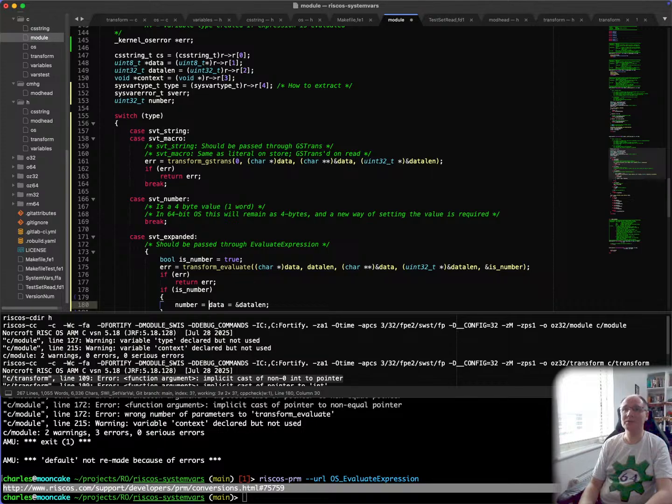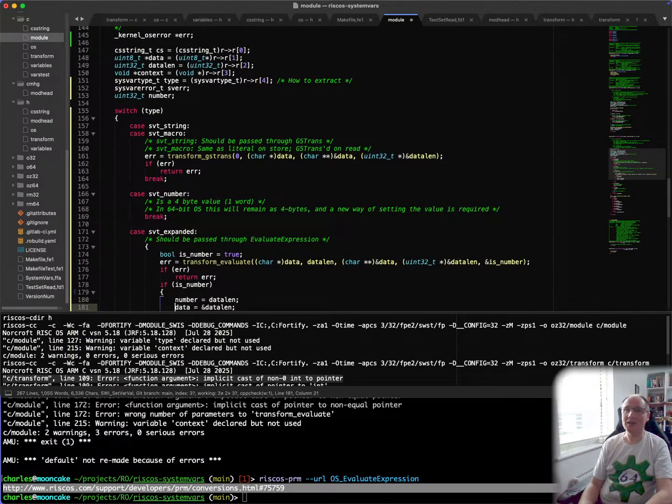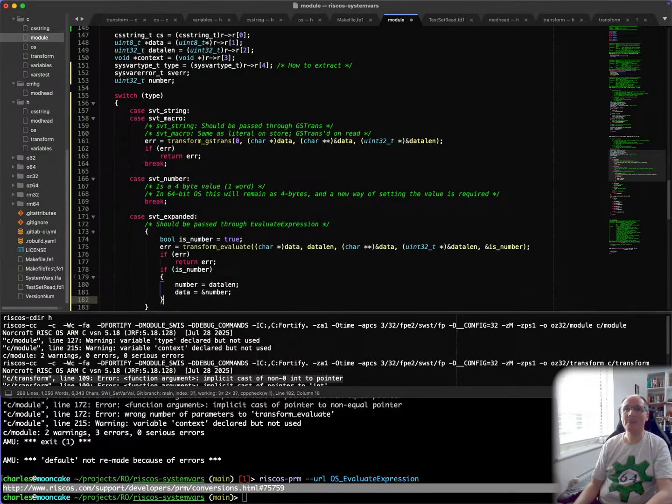Number equals data len. Data equals the address of num. Data len equals size of number.